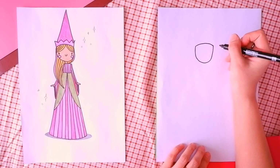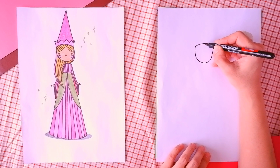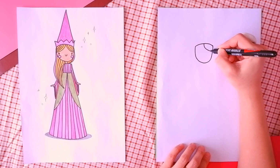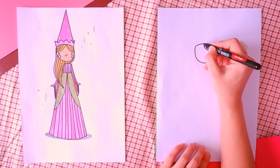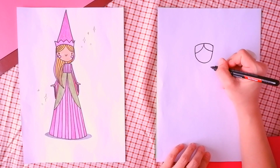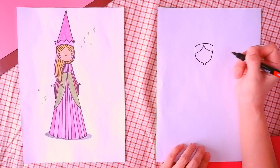The next step is her hair. Draw a curve. It starts over here in the middle. Curves right and connects to the edge of the head. And the same step on the left side. Then we're gonna draw a neck. Draw two short vertical lines underneath her head. The first and the second.